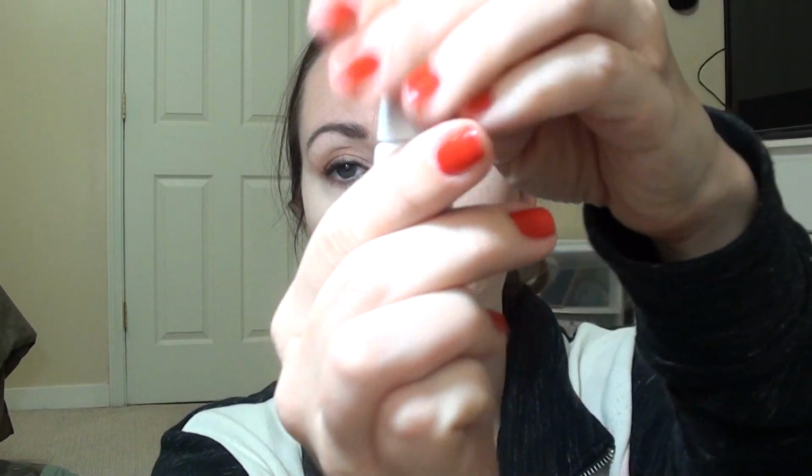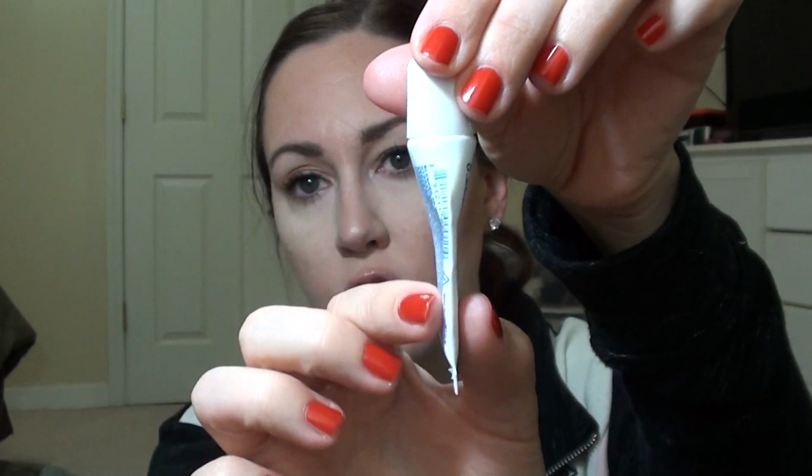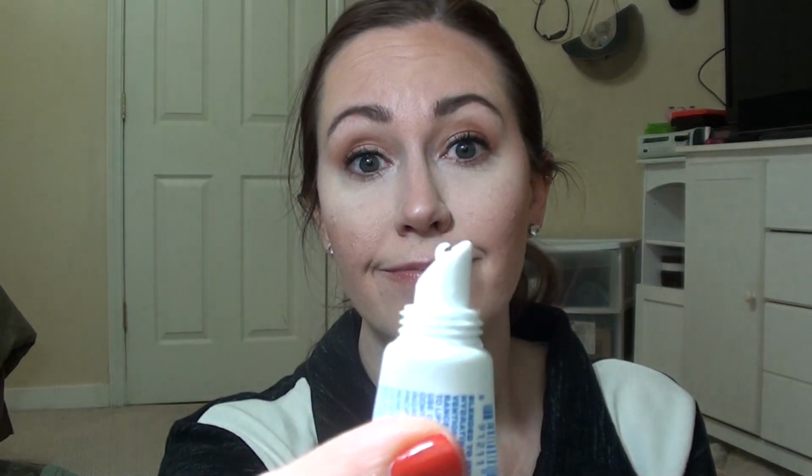What you do, okay, I'll go ahead and tell you in case you haven't seen it. If you squeeze your tubes and you think they're empty, open it up, squeeze the sides to get air into it, close it back up, then get the end and just do it like this. If you have a bigger tube, you can flip-flop it a little bit more. And then when you squeeze it, see, there's a tiny bit more that just came out. I did that so many times. And you literally get the last little drop out of your products.